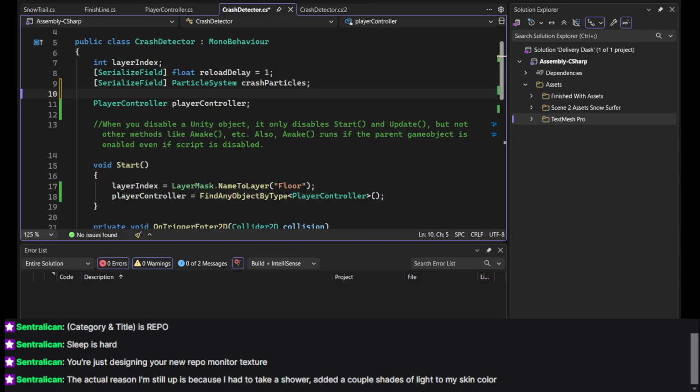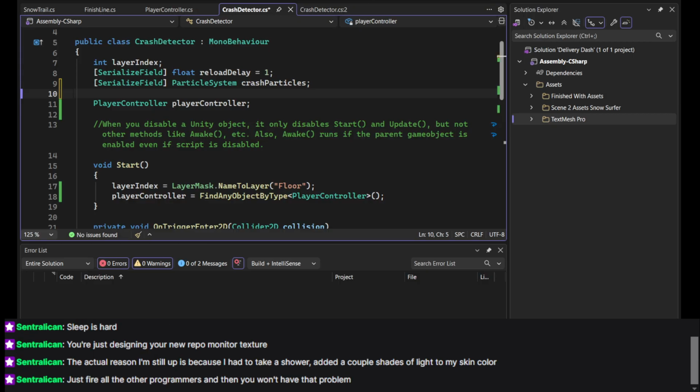Anyway, I'm going to remove these private access modifiers since I was just using these as an example. One last thing I need to mention is that it's usually bad practice to make variables public.